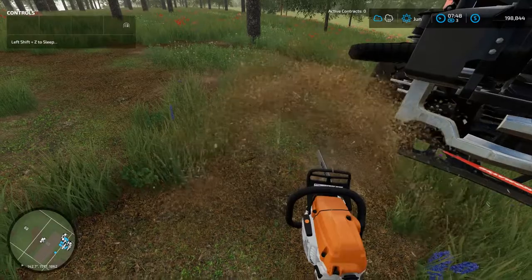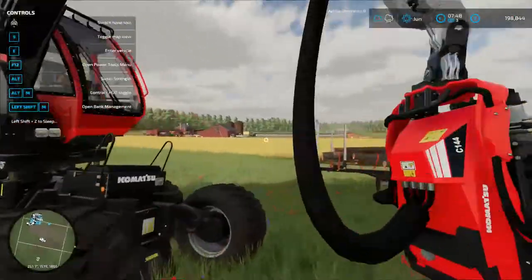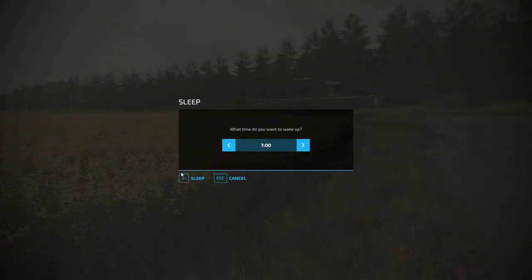So we aren't going to do much more logging here today. We will eventually, but right now that is all we have planned for that. And we're going to sleep it off until the next day, and we're going to start harvesting right after.